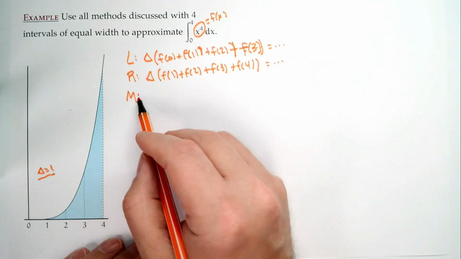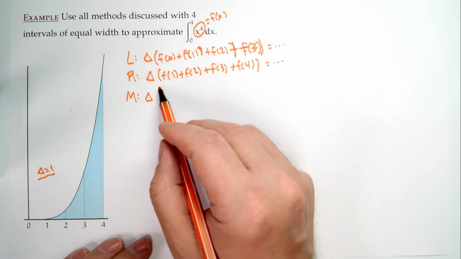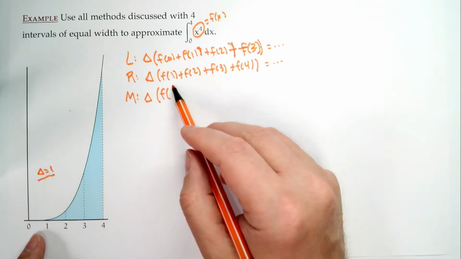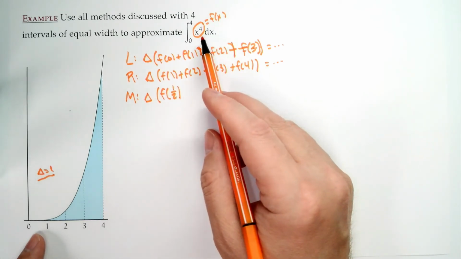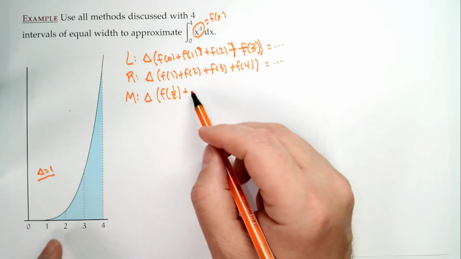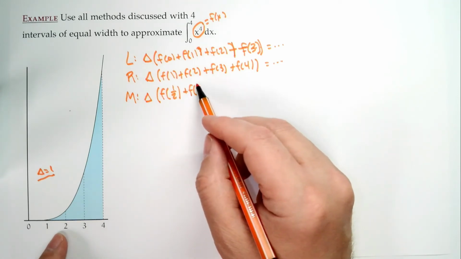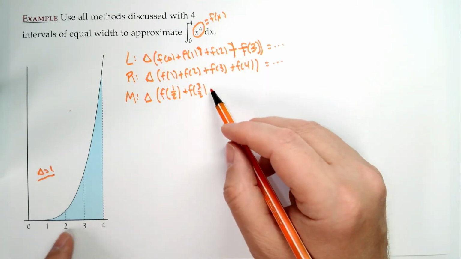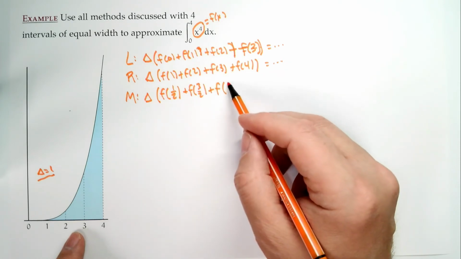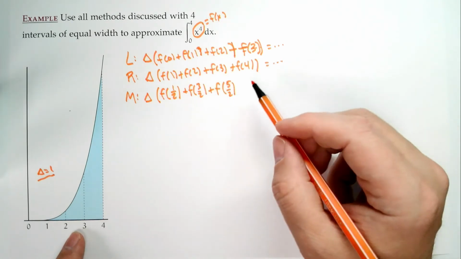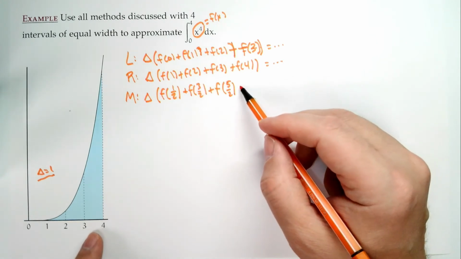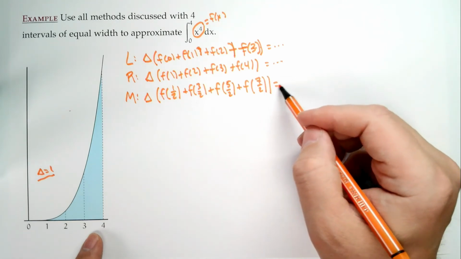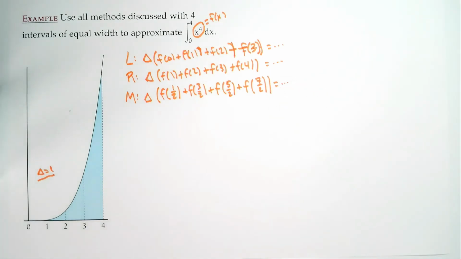The midpoint, well, that's your width delta, and then it would be what's halfway between 0 and 1. Well, that's the function at a half. Whatever that turns out to be, a half to the 4th, that's 1/16. Then the next one, halfway between 1 and 2, is 3 halves. Okay, that gets more interesting. That would be 81 over 16. Next one, f of 5 over 2. Oh, all right, now raise that to the 4th power. That's 625 over 16. f of 7 halves. Raise that to the 4th power. Well, okay, go grab your calculator. That's what you'll need.